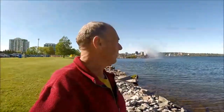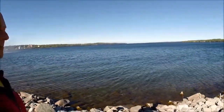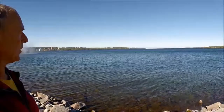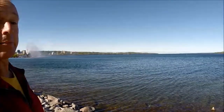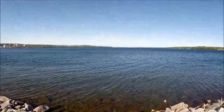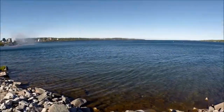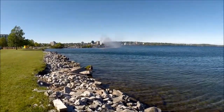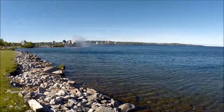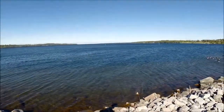So yeah, here we are at the shoreline down at the Barrie waterfront. This is the body of water that we're going to be diving. So this is actually Kempenfelt Bay, and this is a bay which is on Lake Simcoe. So it's actually a very, very large lake, although it's actually not technically part of the Great Lakes. So here we are. This is Barrie, Ontario. This is Kempenfelt Bay. And if we just pan around this way, you can see the city off to our left. So yeah, back in the day, somewhere right around here is where the J.C. Morrison would have been tied up to the docks when she caught fire.